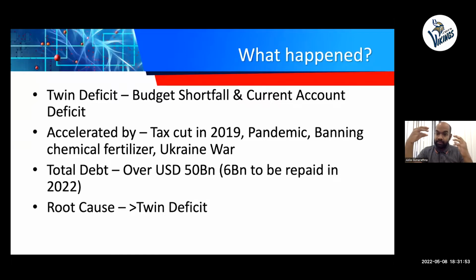We have so much debt. And when you get debt from overseas countries, we should know that we should utilize these funds in projects that give you enough returns. In Sri Lanka, the projects in which they invested the money did not give sufficient returns. Therefore, we didn't produce enough cash or profits to pay it back. That's another issue. So the root cause of this issue is a twin deficit. It got accelerated by these tax cuts and all, and debt can also be seen as another problem.